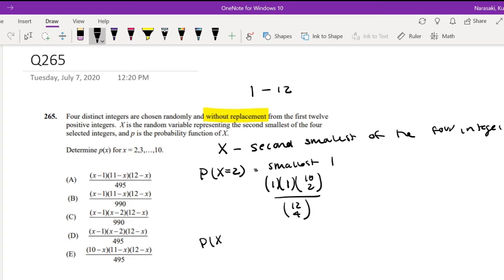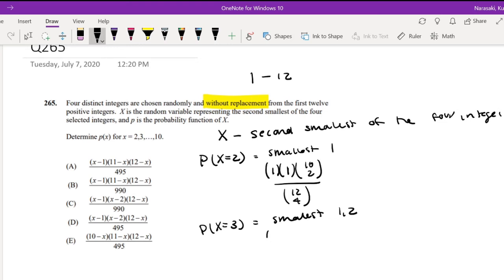Let's try it for when X is equal to 3. So then the smallest number could be 1 or 2. Because since we're talking about X being the second smallest, we don't know which one it is. So we're just going to say that out of 2 cards, we have to choose 1. And there is, again, 1 three card. So the possibility of choosing 3 card is just 1, which is 100%.